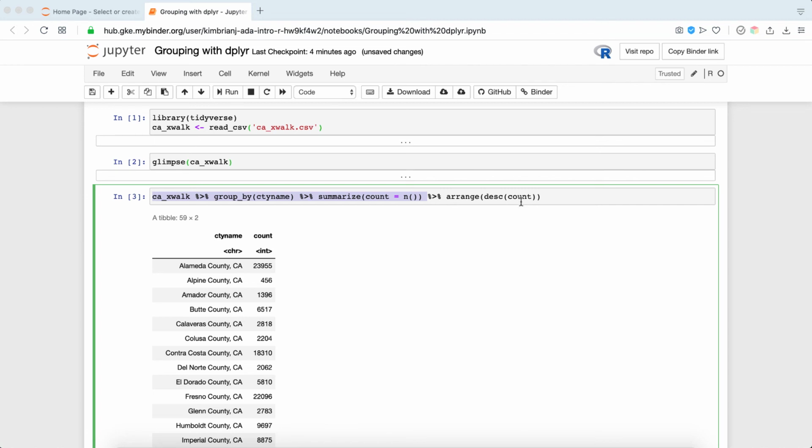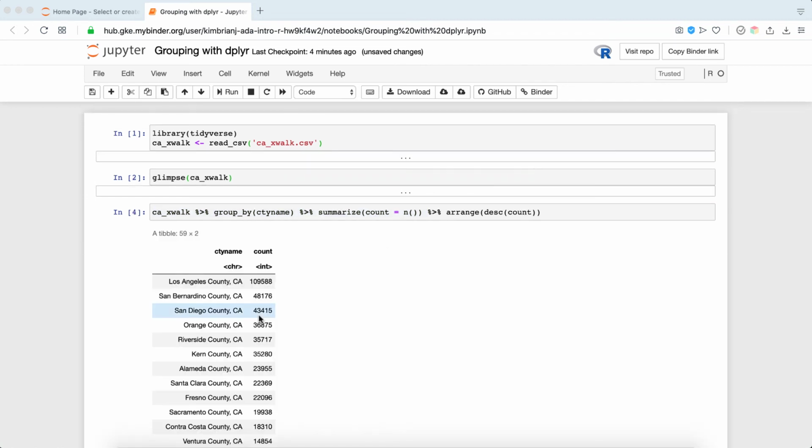So when I run it, it'll give me the number of census blocks by county in descending order. If I were to not use this DESC, then I would get the opposite, in increasing order.